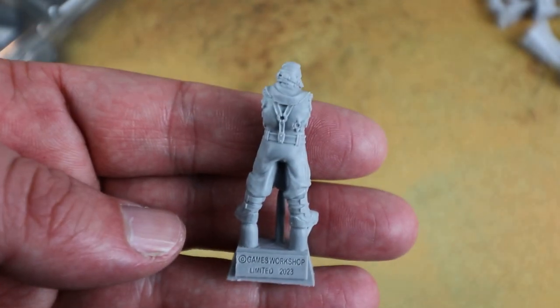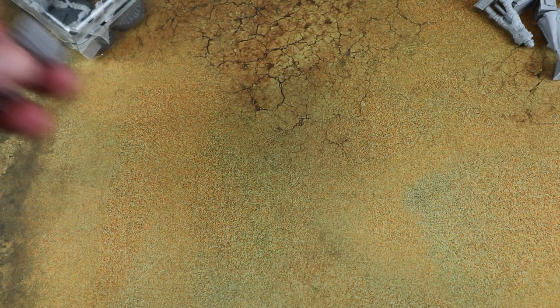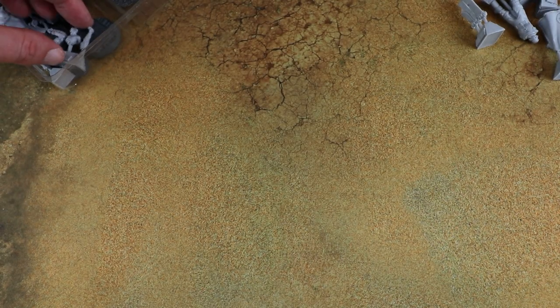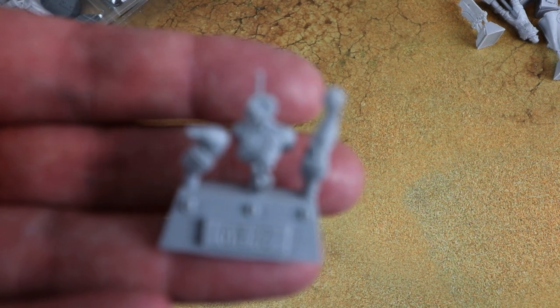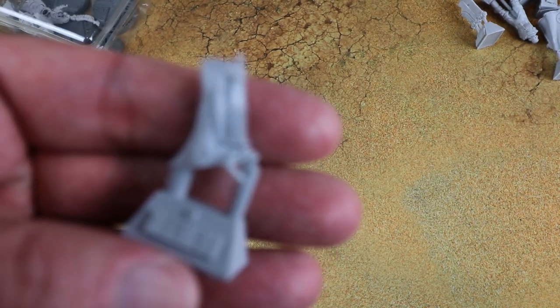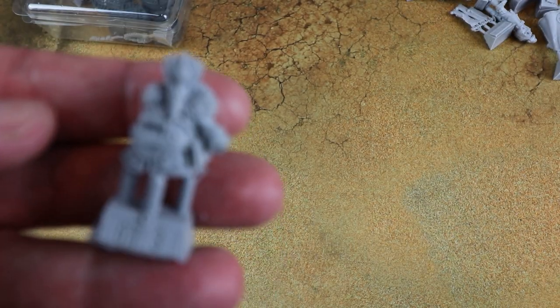If you haven't built resin models before, you do get a guide to how to put them together and how to clean them within the box as well, so don't worry about that. From an assembly point of view, I think these guys actually look a little bit easier to put together than Ajex as well, because he's got quite a few small spindly parts that could be easily broken, while these have got quite a big model count. Parts wise per model is probably not too bad, so yeah, it's maybe a little bit daunting the first time you put together a Forge World kit, but once you've done it a couple of times, you'll pick it up.